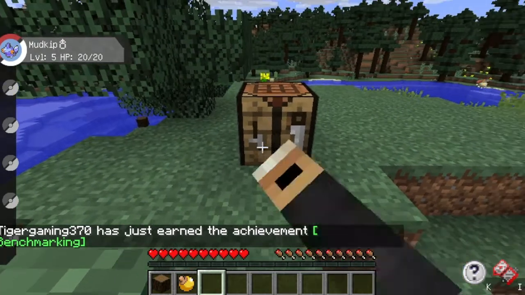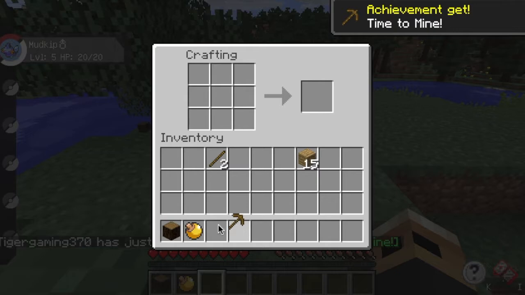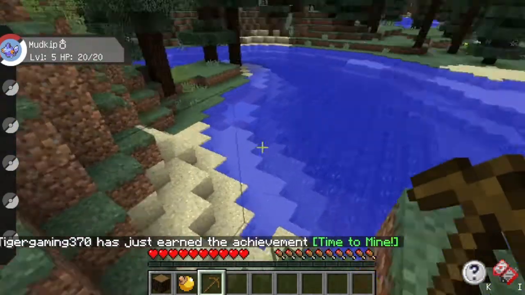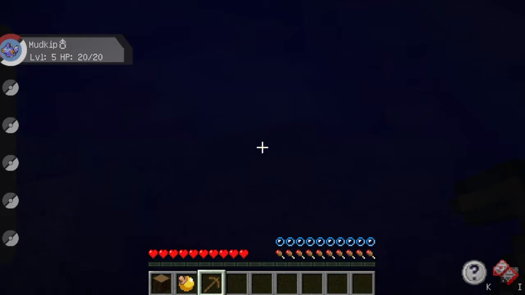Plunk that down right there. Okay, what should we put in here? Oh, yeah, you make sticks. Then put them like this. I can make a pickaxe. Wooden pickaxe. Cool. Wait, can I mine the fossil with a wooden pickaxe, or does it have to be stone?